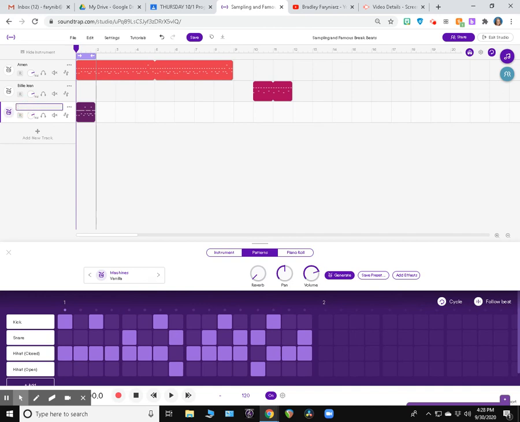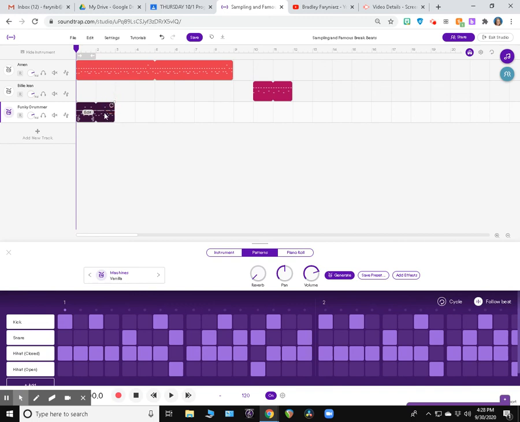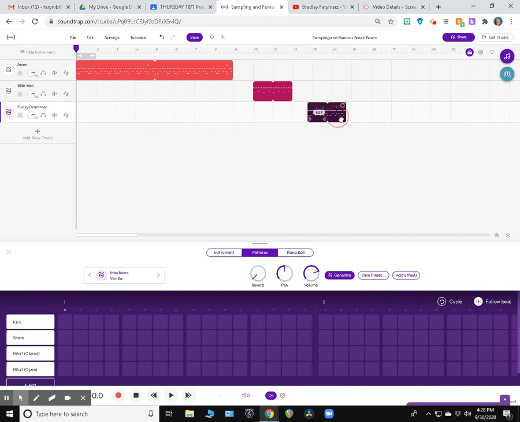I'm going to rename this funky drummer, and then I'm going to cycle it, turn off my cycle tool. Sorry. I'm going to loop it twice. I'm going to click. I'm going to drag it all the way to here. So now I have my 4-bar loop and then my 2 1-bar loops.